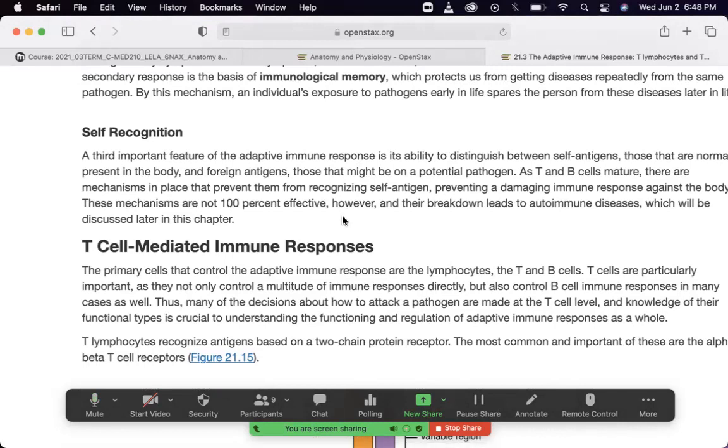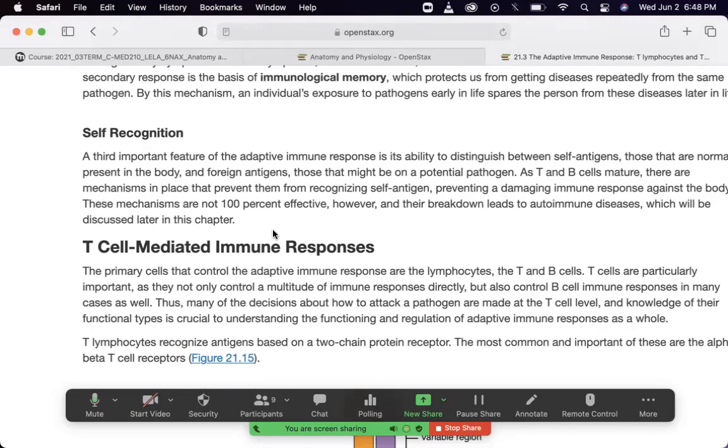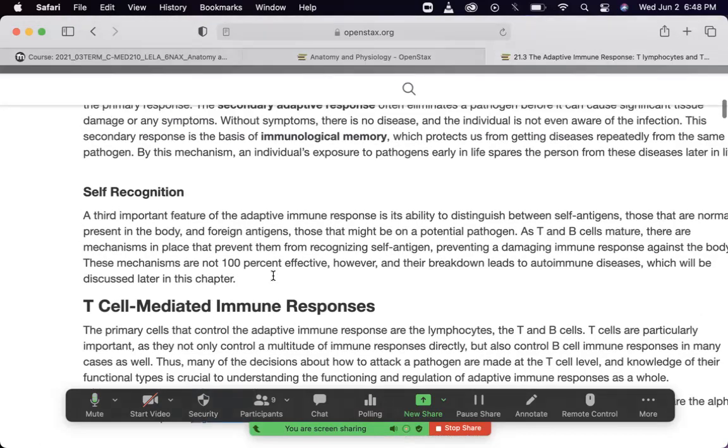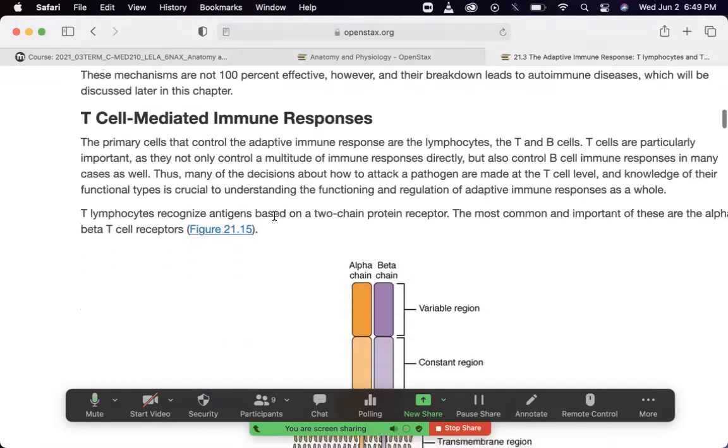Self-recognition. Remember those glycoprotein coats on the bad guys, like all those little nubs that were all surrounding the coronavirus? Well, what if your body can't recognize it and starts attacking yourself? That's a problem. This lack of self-recognition, if your T cells and B cells cannot recognize you as you, they will start attacking your own cells. Hence the term autoimmune disease. Auto, if you remember that prefix in medical terminology, means self. And that's not a good thing.